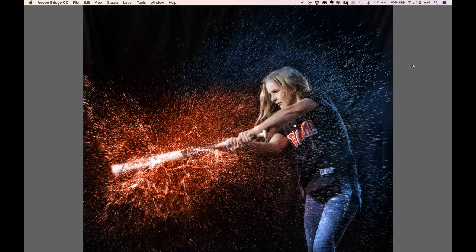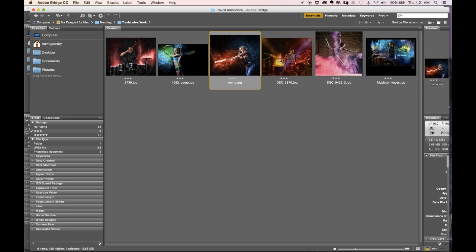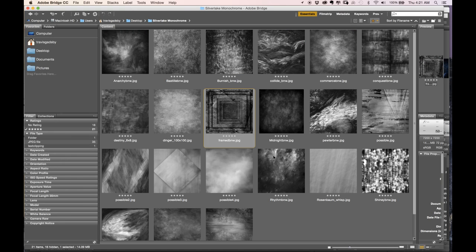So, like I say, this is a very simple, quick technique, and we're going to use this to do the same thing with some grayscale backdrops. I love to use a grayscale backdrop because it can either be gray and not draw attention to itself, or I can tone it using that same method to any color I want. So stay tuned for a second and we'll show you exactly how this is done in a few quick and simple steps.